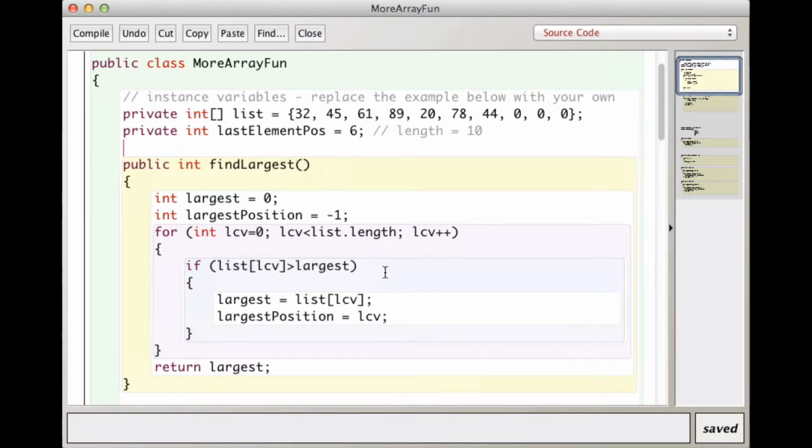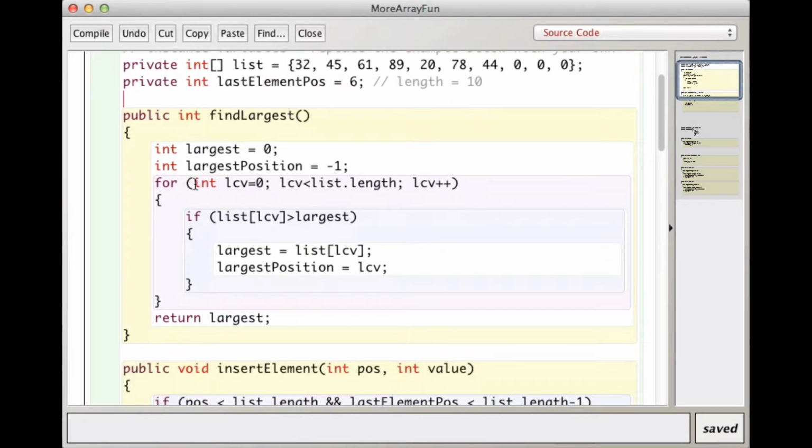So the key to this is we start off, we set a variable largest equal to 0, right? And then we're going to compare elements to largest. And if they're bigger than largest, then we're going to change largest to be whatever one we find that's bigger to it. As we go through the list, eventually the biggest one will replace largest. At the same time, we're going to keep a variable that tells us the position of the largest one. And we'll start that off as -1, right, which is not a possible position.